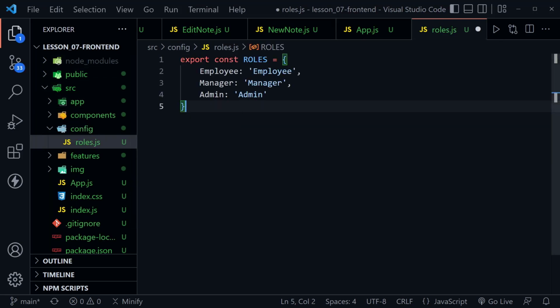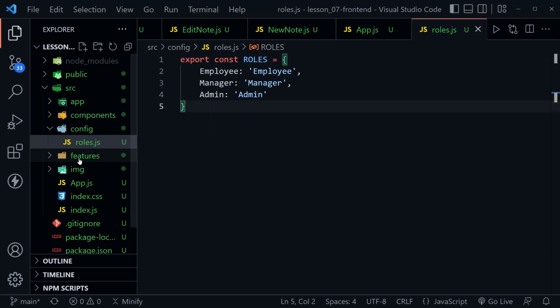We are exporting an object named roles, and this would be a lookup object, and notice the key and actually the string value are the same. So roles.employee equals employee. We're going to use this in more than one file, so I wanted to just create this object one time and put it inside of a roles.js that we can export, and then we can use it in the other files we need.